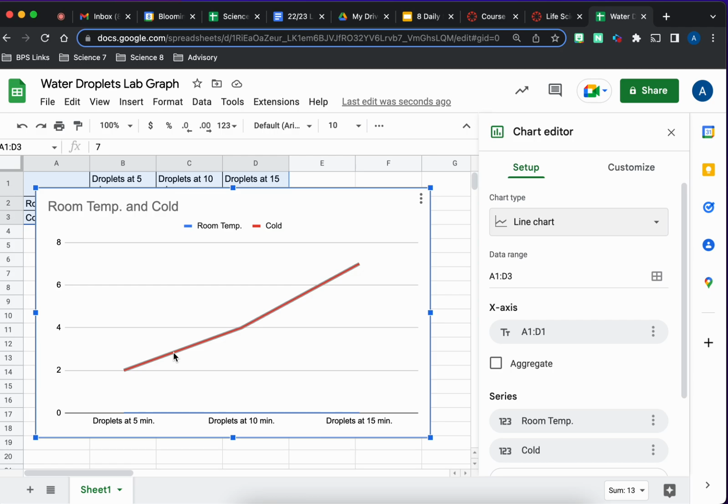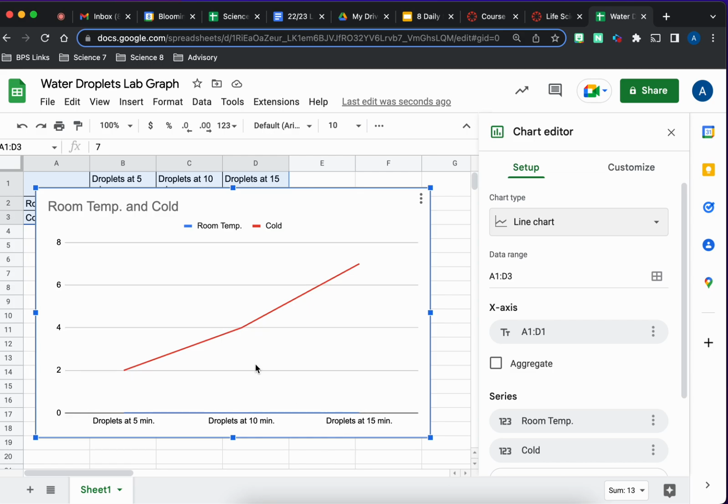This is a slightly false graph, so I would advise, for a first time, it's okay, but this is not your best choice because it's saying that there's an even change. There's an even change of droplets through time, and we didn't test that. We didn't test the exact evenness of how often droplets form. We just checked in only at 5 minutes, 10 minutes, 15 minutes.